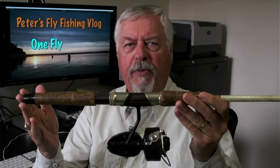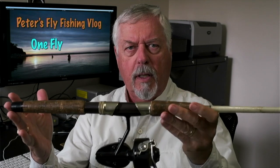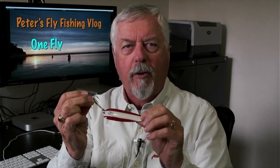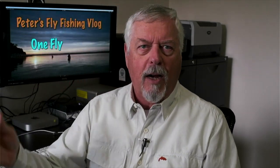I mean, this is my 55-year-old Shakespeare rod with my Mitchell 300. I fished with this throughout my teen years. And I'd go out to the St. Lawrence River on my bicycle. The rod would already be rigged up with a Red Devil. I'd stick it in the house. It was always rigged. I never took it apart. And I'd just go down to the river on my bike, fish for half an hour, go home.